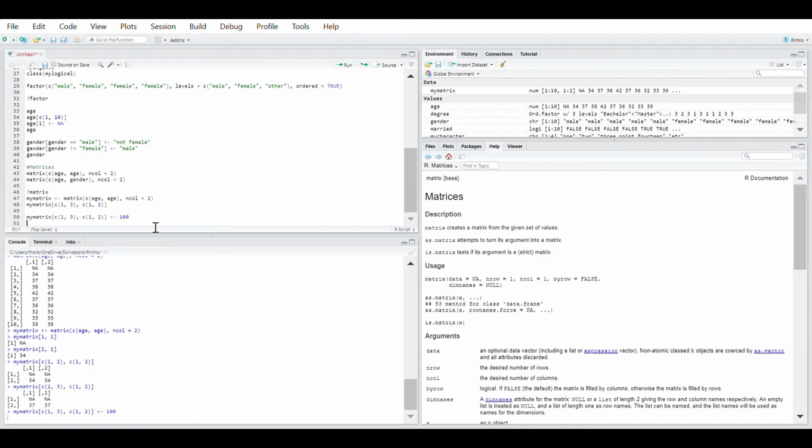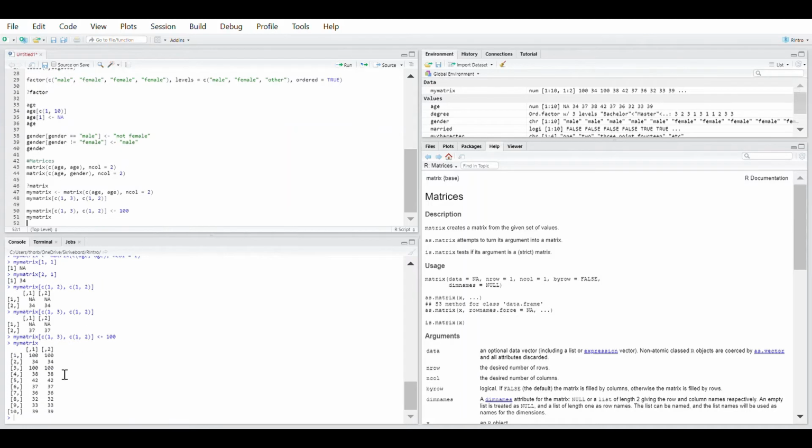And if I run this and call my matrix again, you can see here that I changed the values of the first row and the third row, in the two first columns, which are the only columns in this case, with the value 100.